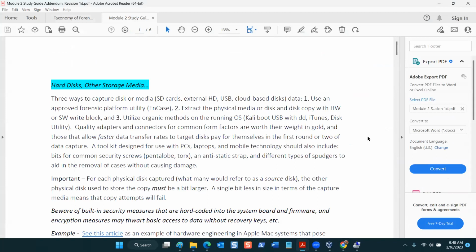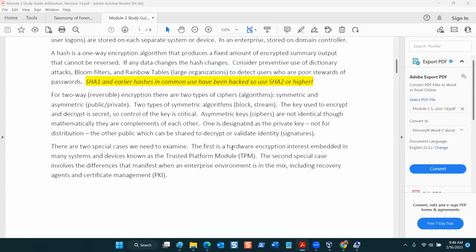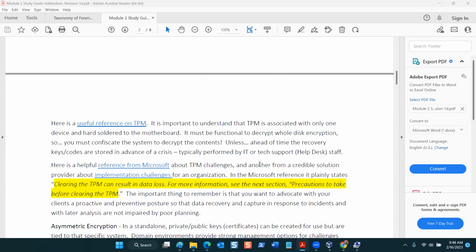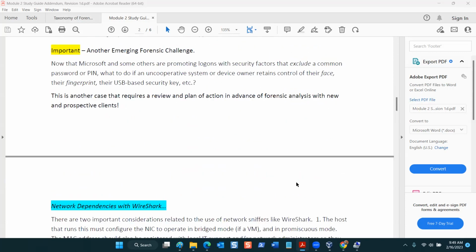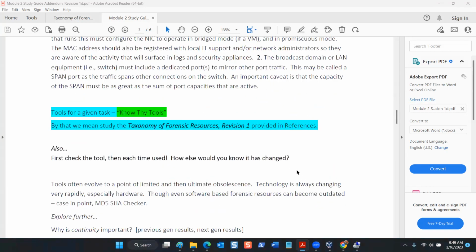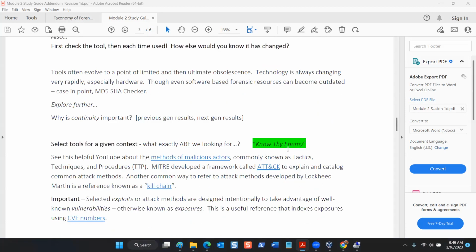And by the way, there are new versions of the addendum and the study guide where we added additional information, right? So you need to know your tools and then know your enemy. Know thy tools and then know thy enemy.